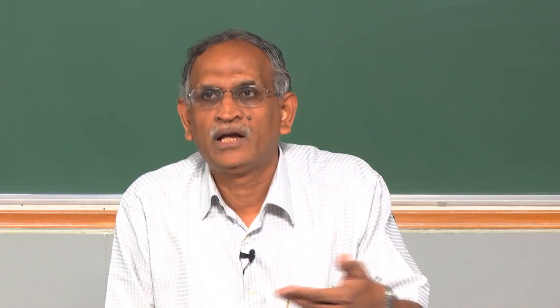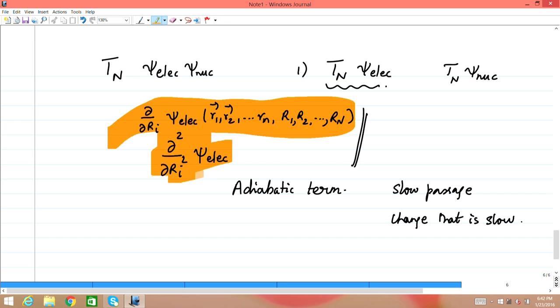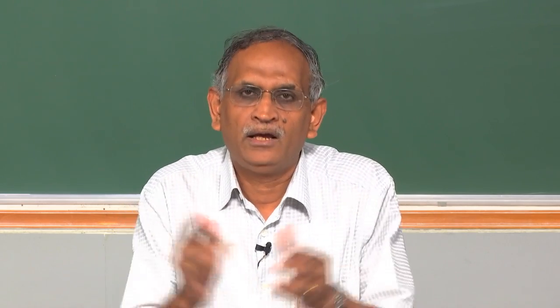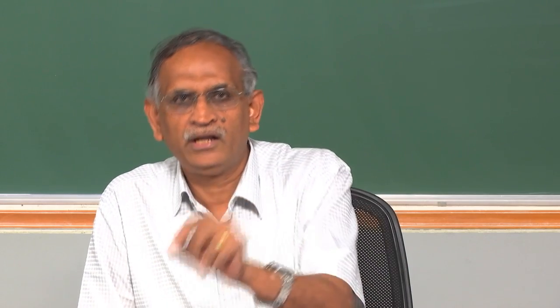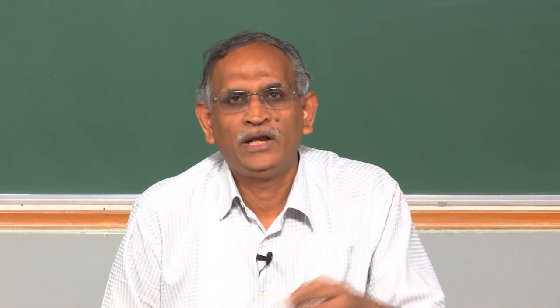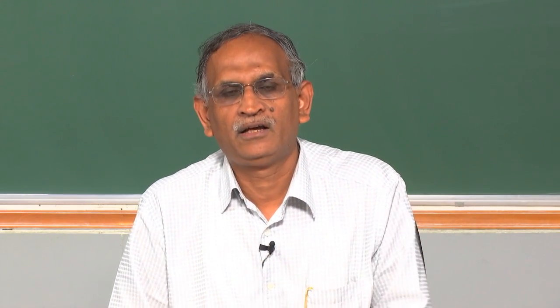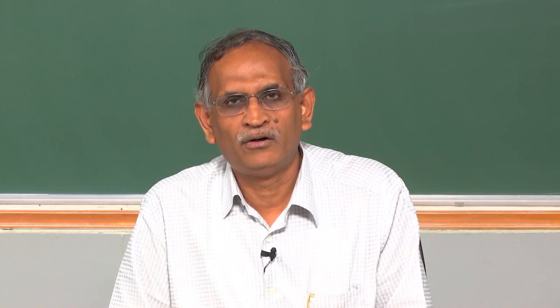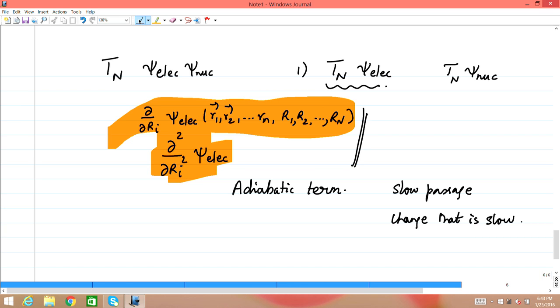It is sufficiently small that we can throw away, we can neglect that. We can also, if that change is small, the rate of change is also going to be small or even smaller, and therefore, let us not consider these two terms as important. This was the suggestion which today is known as the Born-Oppenheimer approximation, that the rate of change of the electronic wave function with respect to the nuclear coordinates, and the second derivative terms, be neglected, not equal to 0, be neglected.